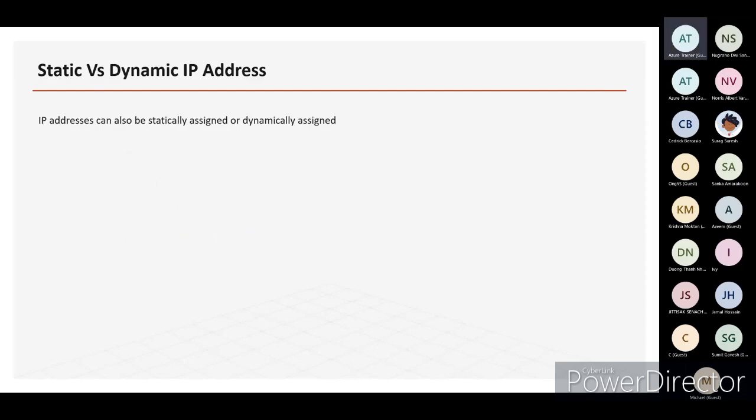Yesterday we had a discussion on the difference, and in which scenario you can use a static IP address and in which scenario you can go for a dynamic IP address. These are the two points we discussed yesterday: static and dynamic IP addresses, and how they can be assigned. We understood that in the network connection properties you have the flexibility or the option for removing this. So these are the two points we discussed.